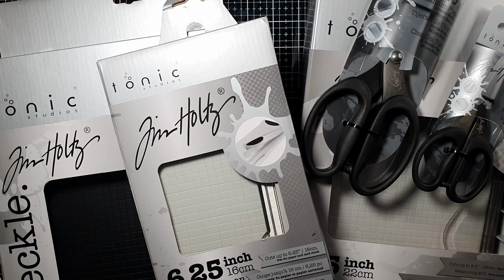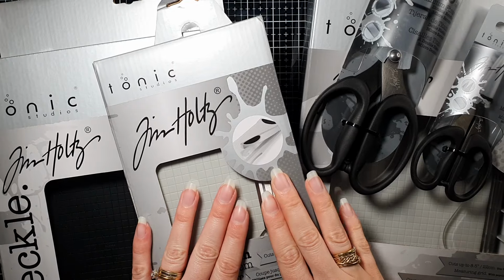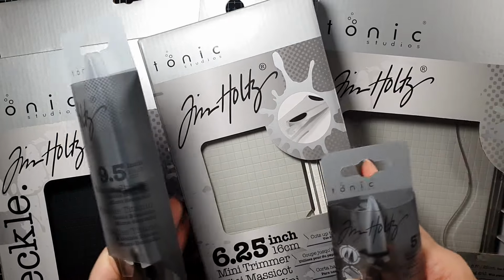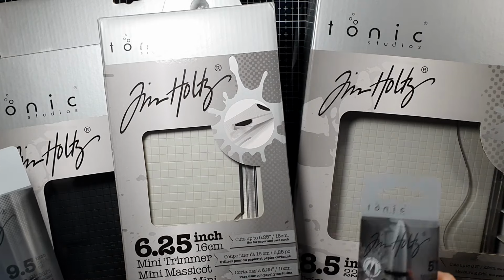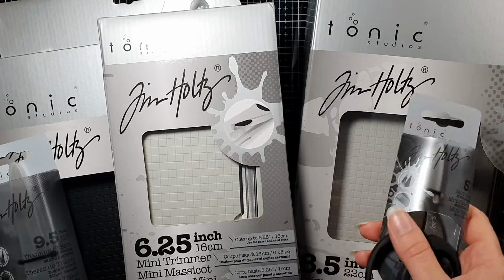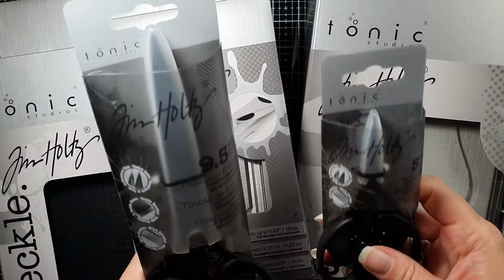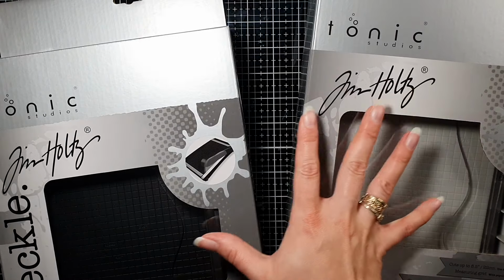Hello everyone, and today I would like to share with you all the latest things I've got really cheap, and some scissors, and as you can see, lots of Tonic Studios trimmers, guillotines from Tim Holtz, and some scissors as well. So let's start with these two.